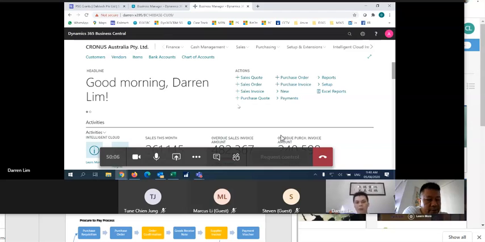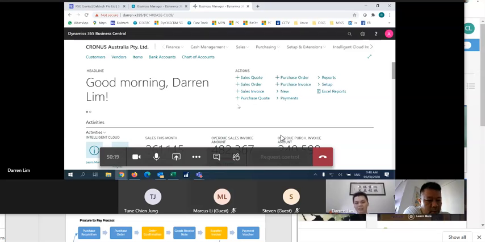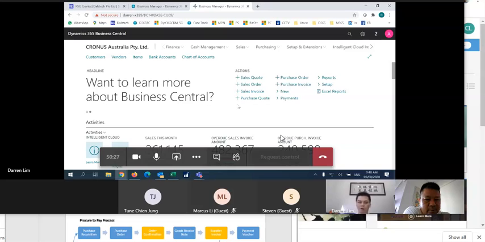So if I sign on a cloud-based solution, the hosting is done by the distributor. Yes, and the distributor will not tell you which server they put it in. But if I go for cloud native, the hosting is done by Microsoft. Yes, everything is with Microsoft. Even if one day you want to change partner, you just approach any partner or Microsoft, and they're able to do the change for you.